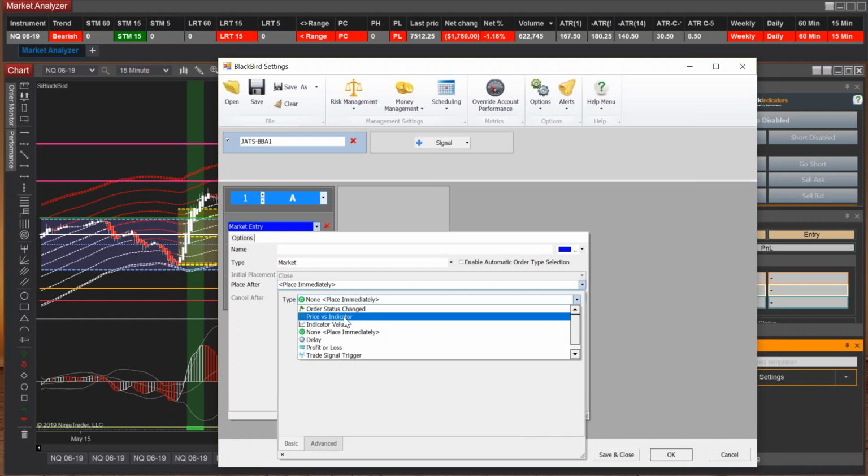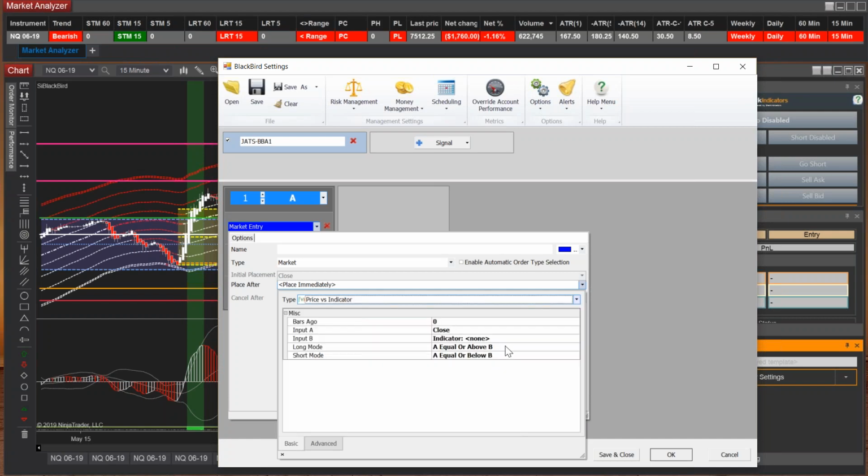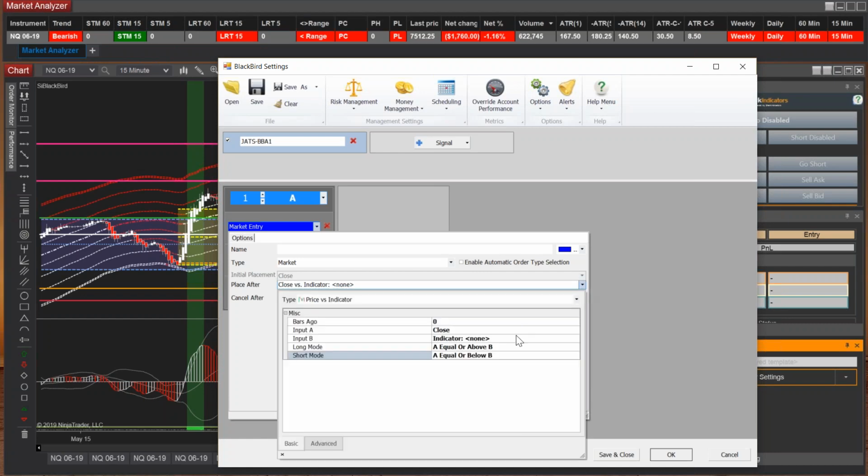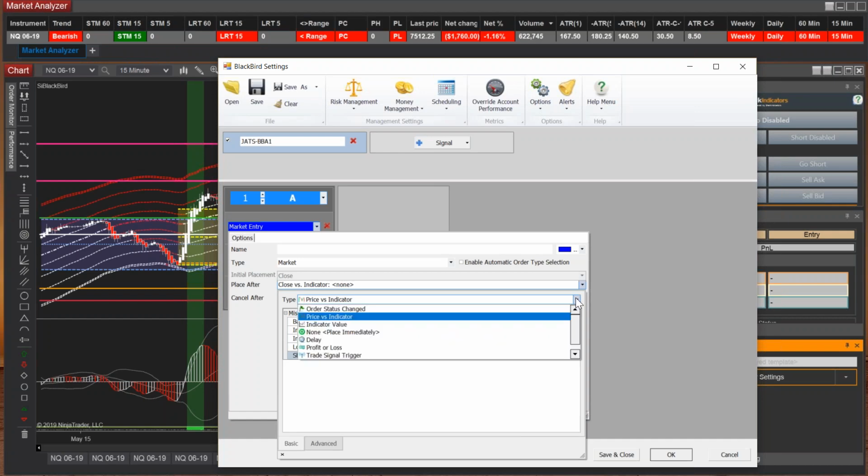You get a bar close, you're going to get a signal, but you can condition that signal to not only be on the bar close, but you can set just an indicator value here, price versus the 200 EMA. You can set that up so that the price is above the 200. A close would be above or below the 200 EMA. You can put it on a different indicator, like the JATS LRT lines indicator. You can say, I only want these if I'm above or below the LR1. Or you can make your own BloodHound template, and that's all the way down at the bottom.